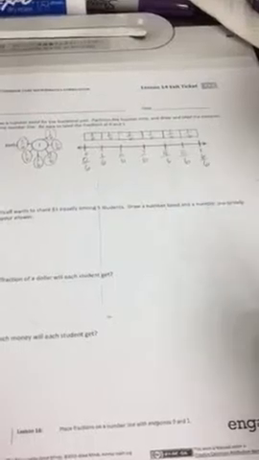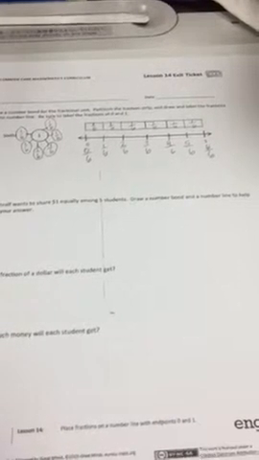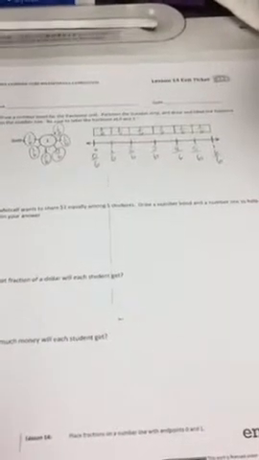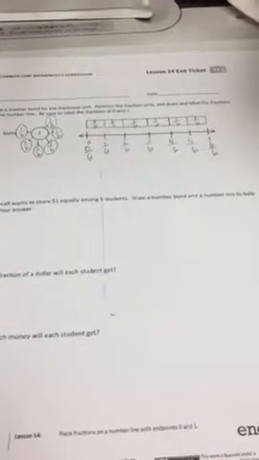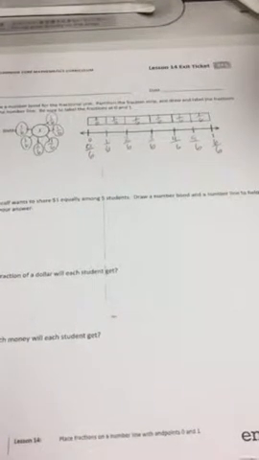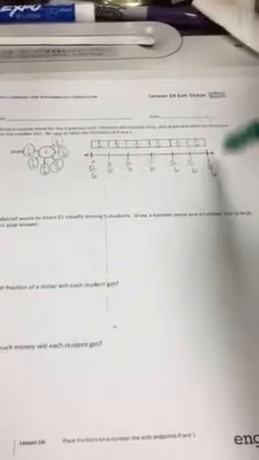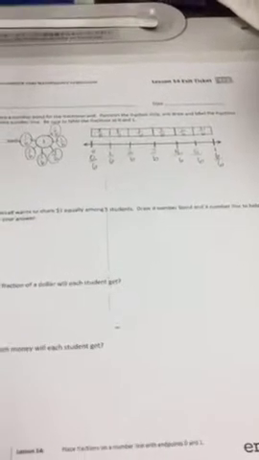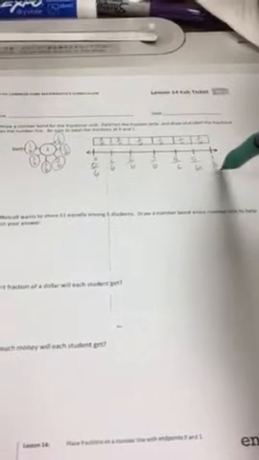We do occasionally play around with fifths in class just to kind of get used to seeing something different, but not necessarily things that we're going to be using a lot. So I did explain to the students that they will see those other numbers later as they go through the rest of their math careers. This is not extremely difficult. Probably the hardest part is eyeballing here and just kind of getting a feel for what you're doing and numbering these number lines and remembering that the numerator and the denominator matching is the same thing as 1.